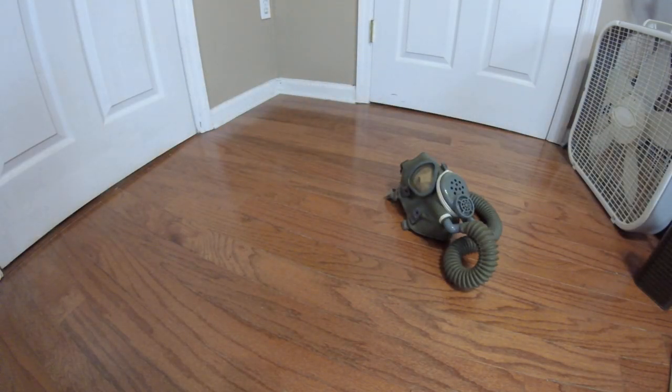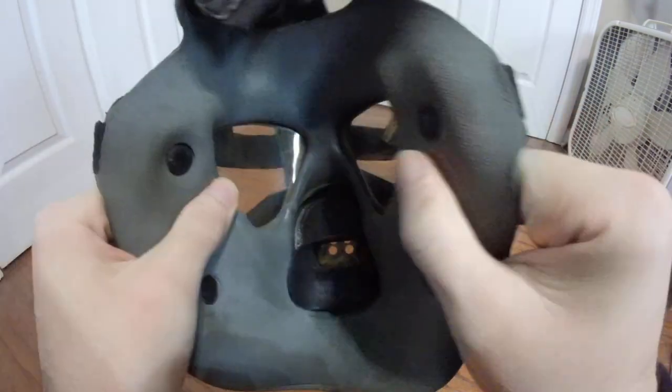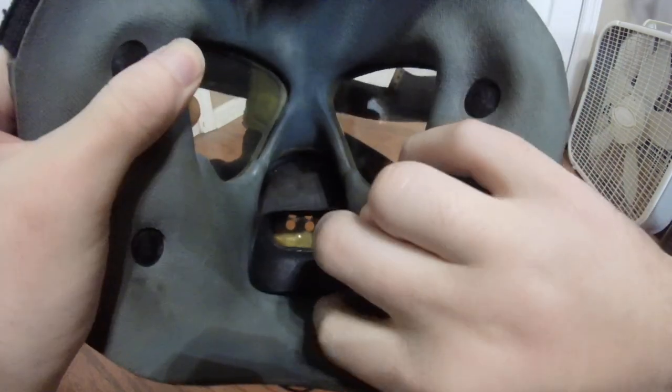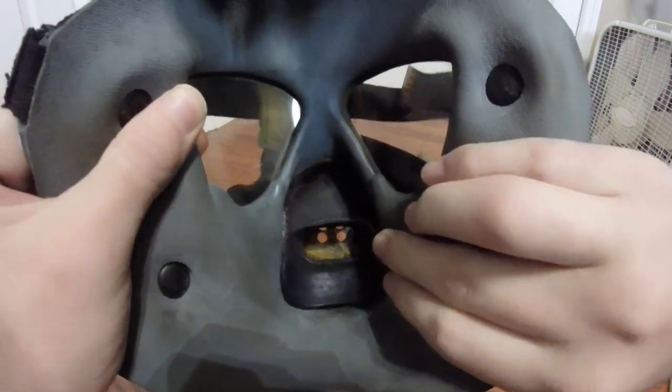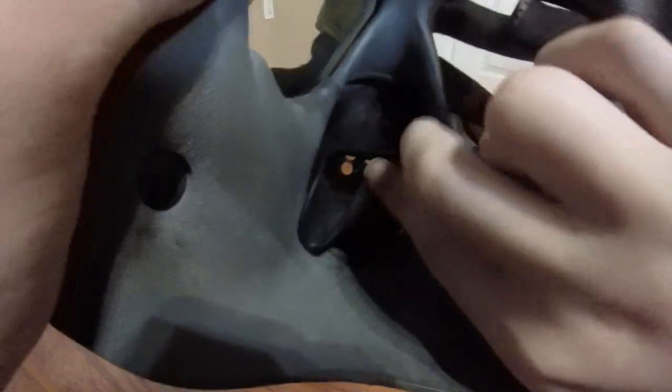Now let's revert the harness and show off the interior. The interior is not too much to see — pretty simple. You've got the rivets on the inside of the face piece, a slight texturing to achieve better comfort. You also have the rubber speech cone, which would sort of direct the voice into the diaphragm assembly, and below that is the port for the outlet valve for the exhaled air to go out.